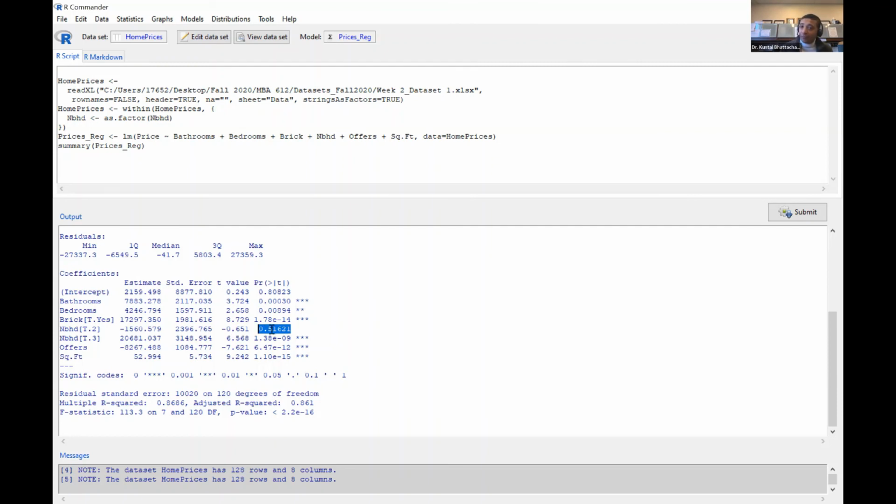It's much higher than 0.05, which basically tells you that it's not statistically significant. In other words, you can't keep this one in your final model equation when you write your equation. And for layman's terms, it basically tells you that statistically there is no difference between the prices of homes in neighborhoods 2 and neighborhood 1. Whatever difference happened just by chance because of this sample. But statistically, there is no difference. And that's what you're concluding.